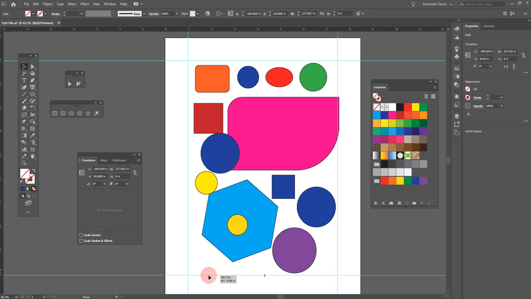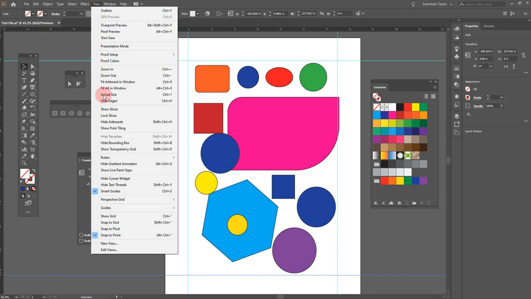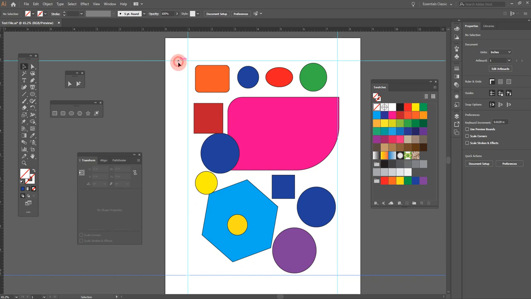Not quite on there. There we go. I'm going to go back in and lock those. So I go to View, Guides, and Lock. So now those won't move.